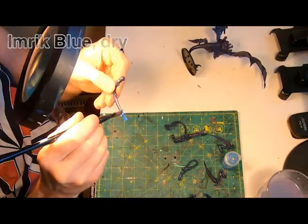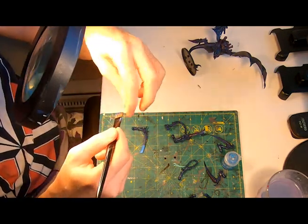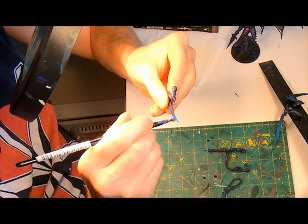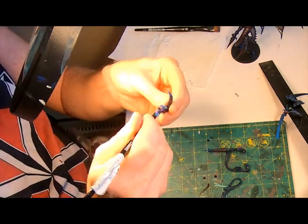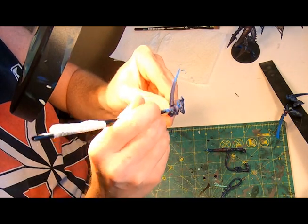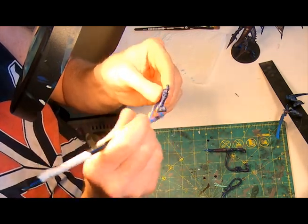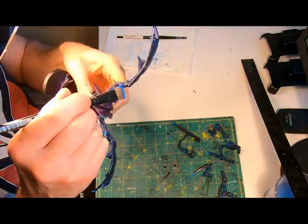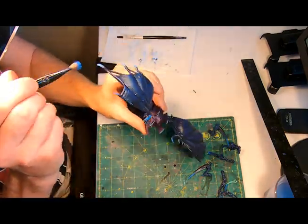Then the Imric Blue dry brush: loading up that trusty dry brushing brush and painting a solid hue on the tips of the talons, at the ends of the barrels, and on the whip and the sword tip and on the larger talons. From establishing this solid color it sheds enough paint that the brush is perfect to swipe across the rest of the limb to get a nice dry brush effect — this means you don't have to waste paint by dabbing on a paper towel to shed paint before dry brushing. With a metal ruler dropped between two glasses, when I finish painting the limb the magnet means it can be clipped to the ruler to dry in peace.